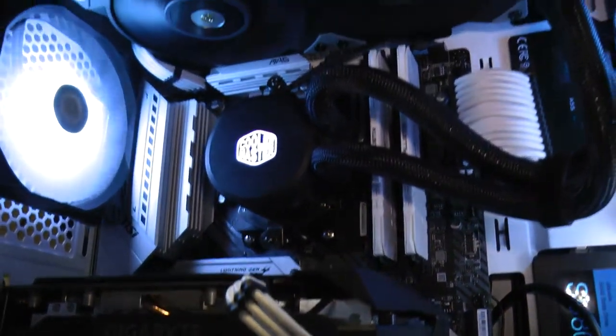Again, this is the DarkFlash DLM 21 mesh case. It's $59.99.